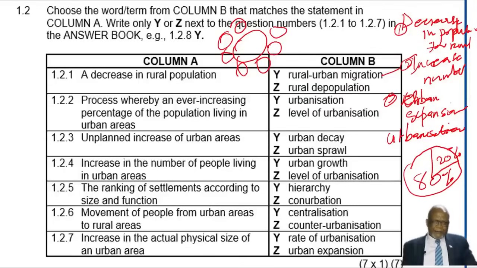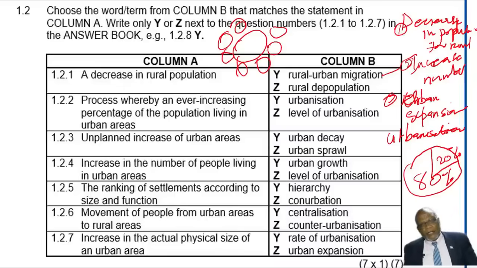So you see, it builds up. But where does it start? It started first in rural depopulation where people move to urban areas. When people move to urban areas, they decrease in rural areas, which is rural depopulation, and they increase in urban area, which is urban growth. And once they increase, they have more needs. Then we start to build more houses for them, more schools for them. Then the urban area expands. We call that urban expansion. Now, once we have that urban expansion, when we look at urban area, there is a higher percentage of people in urban area than in rural area.